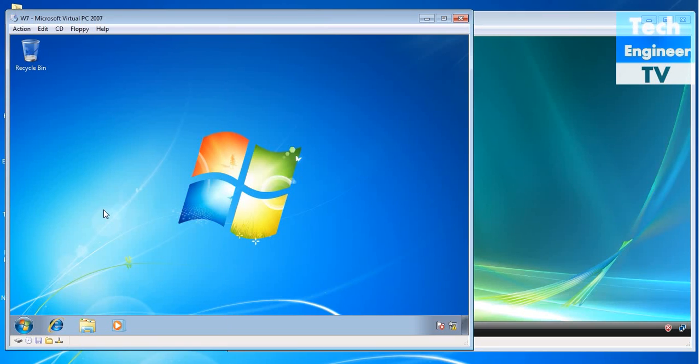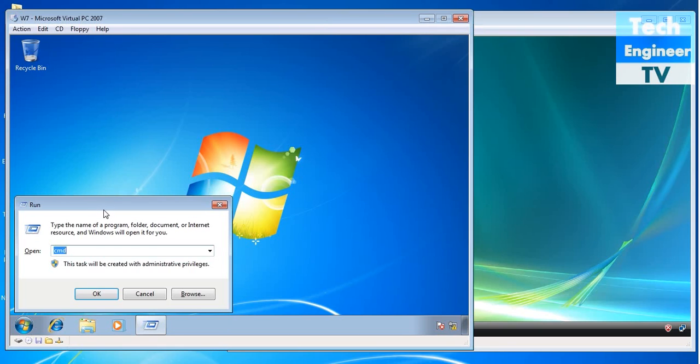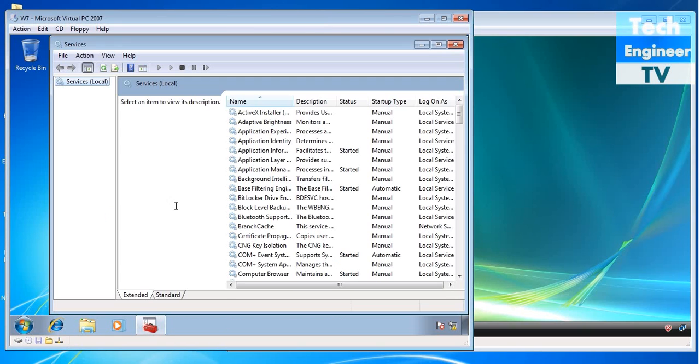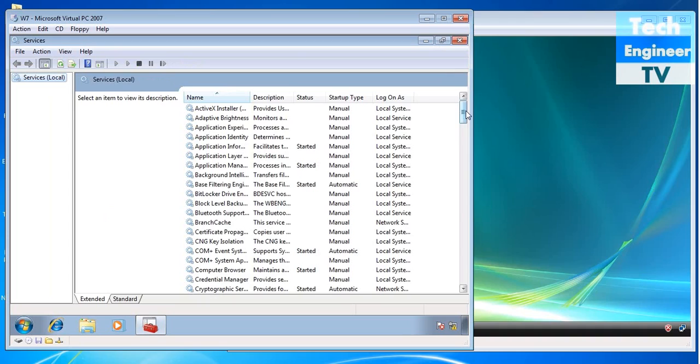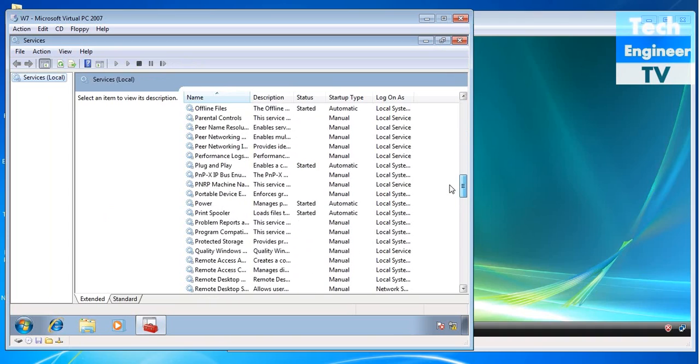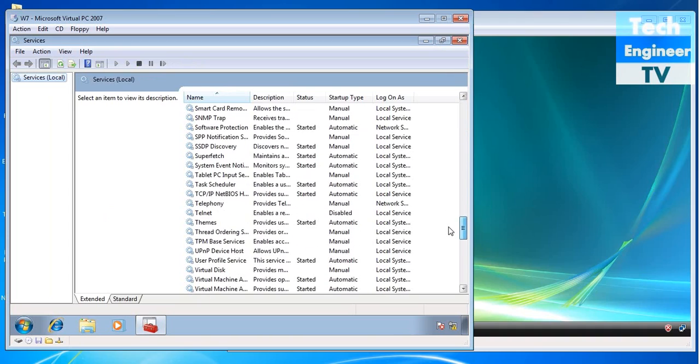So what we do here is go to Run, and give the command services.msc. Now we have installed the Telnet server, but we didn't enable it or start it.